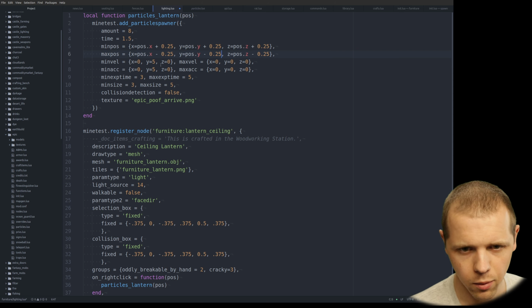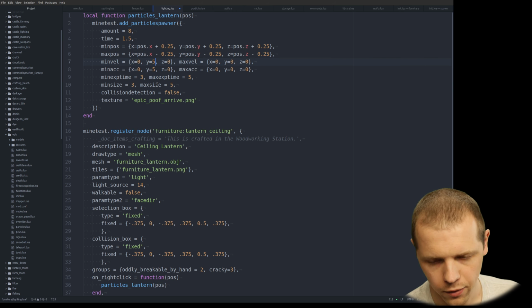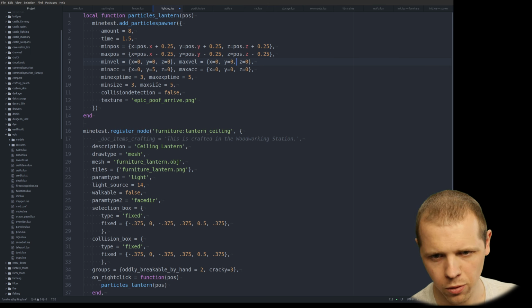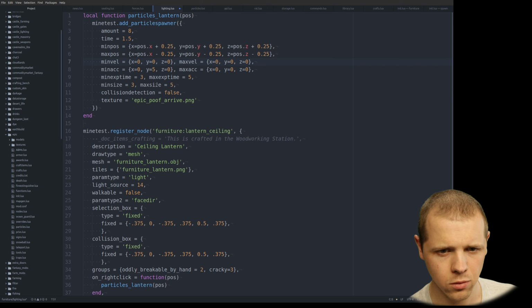Okay. Minimum velocity on the Y is 5, and the max velocity is 0? How can the minimum be lower than the maximum? Or does that mean they go down?